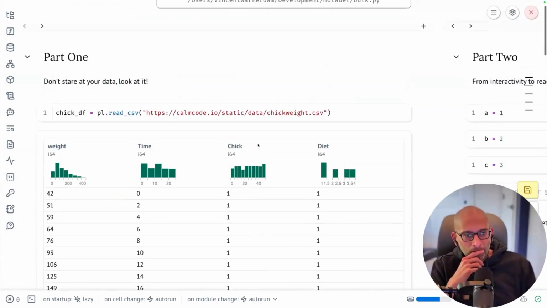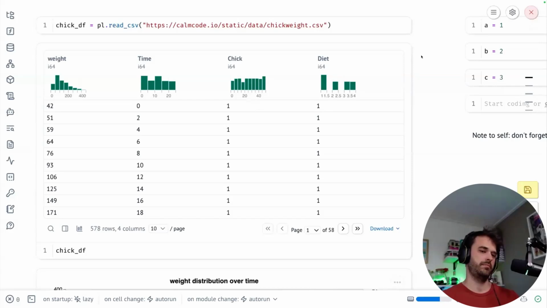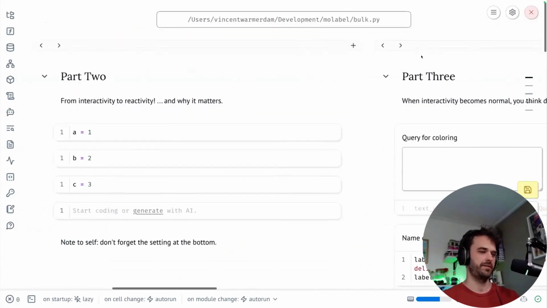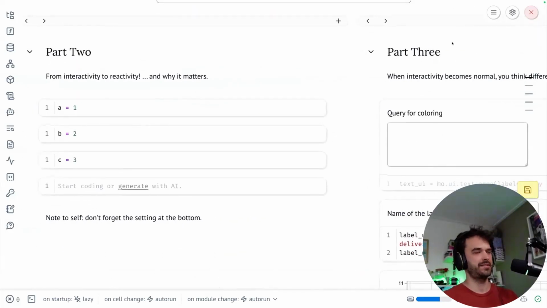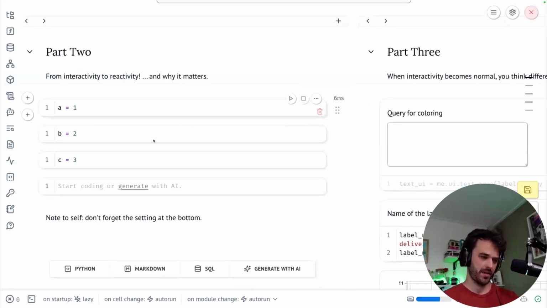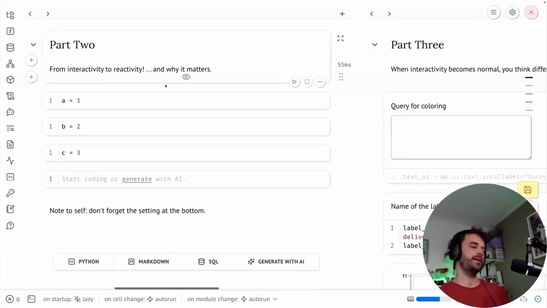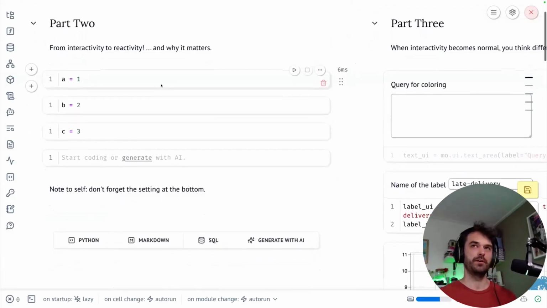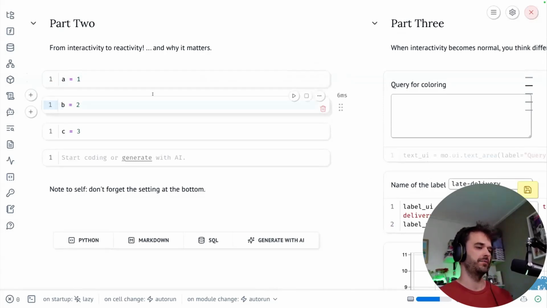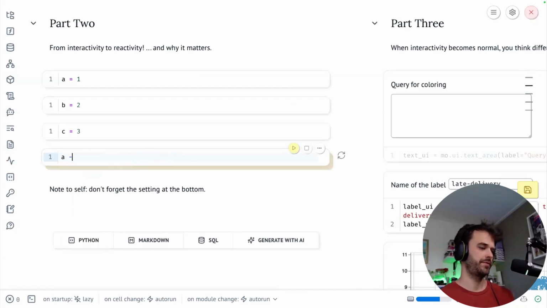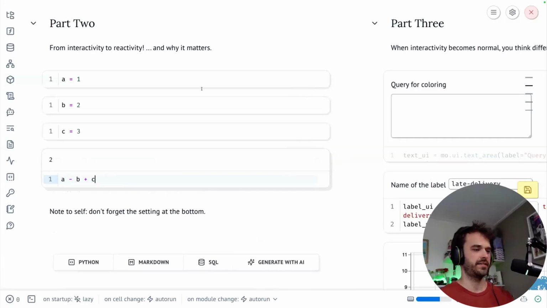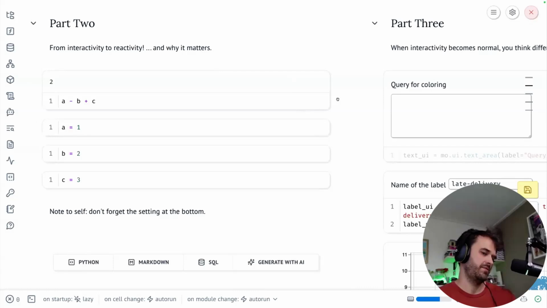Well, one thing that's kind of unique about Marimo, and let me explain that first. We're now going to go to part two, because that's the bit where I can maybe explain that. So these are three cells, and if you were doing stuff inside of Jupyter, let's say, you would run this cell, then the next one, then the next one, with Shift Enter. And you could then also maybe do something like A minus B plus C. You could have a cell like this. But the thing in Marimo is we can say, well, the order of the cells doesn't really matter.